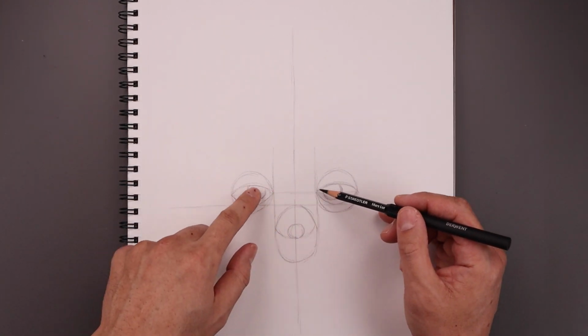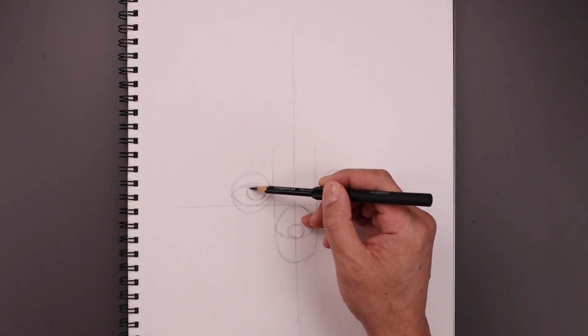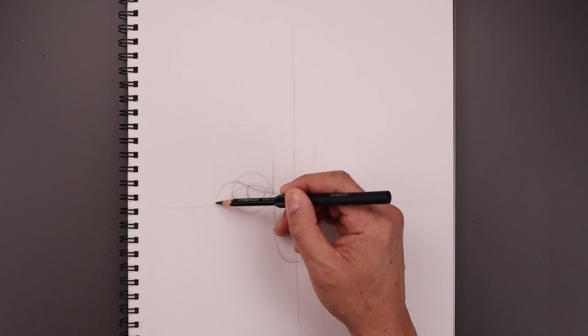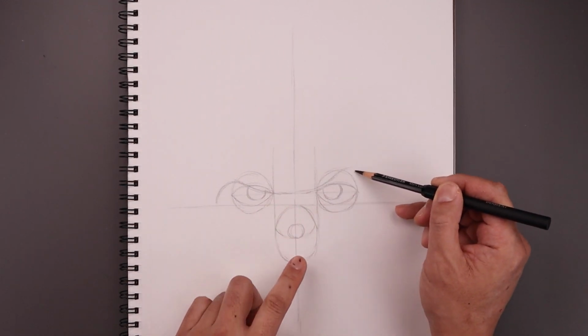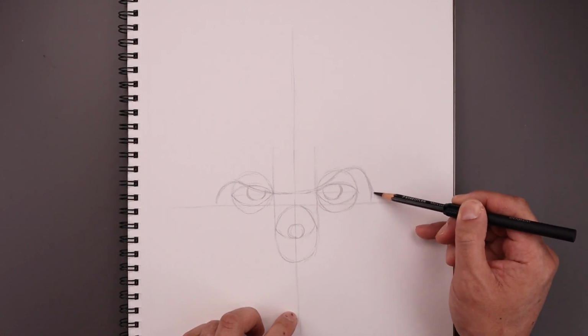Now we're gonna fold the brow on top of the eyes. Starting from the center, go across toward the left, on top of the eye, going up and around, and just pull that down towards that center line. Let's go across the right. Now we're just gonna raise this up a little bit higher, come around, and then bring that down towards that center line.